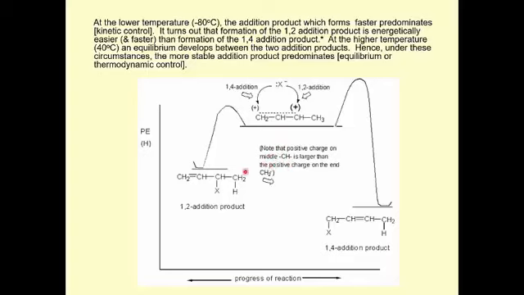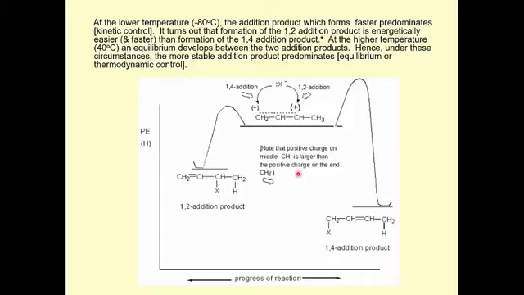At higher temperature, the products that form do have enough kinetic energy to make that climb backwards over the energy pathway. The 1,2 addition reaction can react in reverse, climbing backwards to reform the allylic cation and halide ion, and also the 1,4 can make that climb backward to reform the allylic cation and halide ion. Now, in a reaction where you have things going in both forward and reverse direction in the pathway, you realize what's going to happen. When the reaction proceeds in both directions, as I explain at high temperature, what's going to ultimately happen is equilibrium is going to be reached.